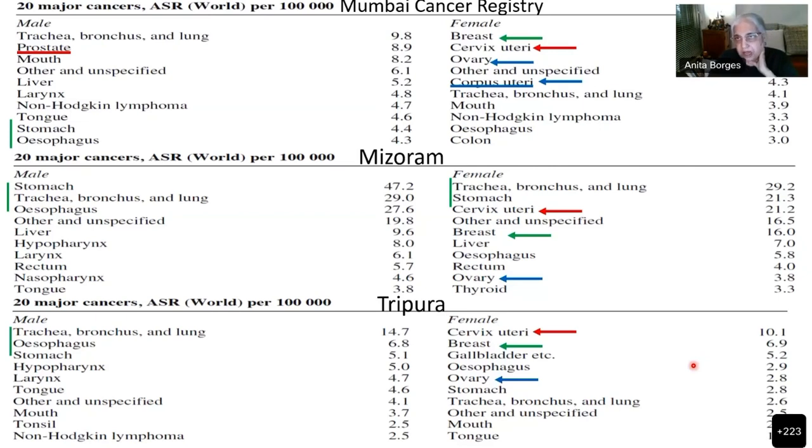Okay. In females, it would be breast. In Mumbai it is 32.7 per 100,000 females. Okay, so that is always the denominator. And it tells you how many, and it's a high figure. 32.7 is a high figure. 47.2 is a high figure. Okay, so this is how we go.